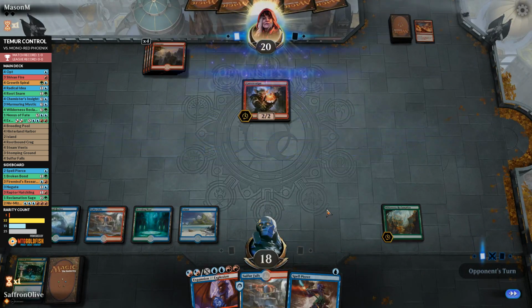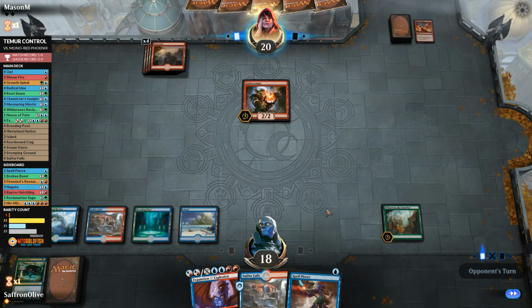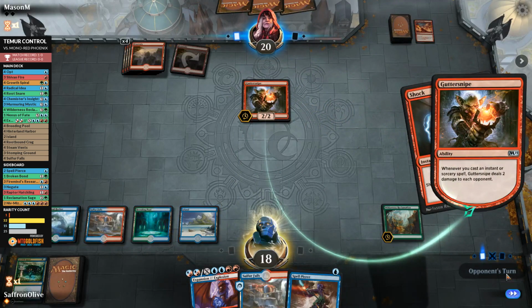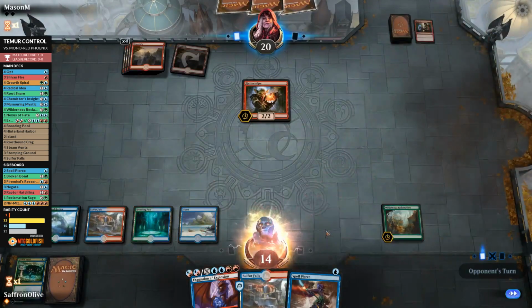Leave up our Spell Pierce. Next turn, we can just fire off a huge Expansion Explosion, and hopefully that is enough to get us to where we need to be. Gutter Snipe represents a lot of damage. All right, opponent shocks for 4. Yep, down to 14.